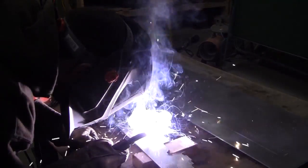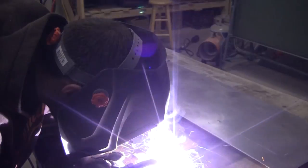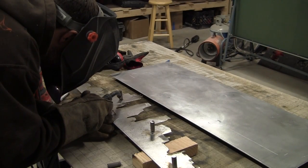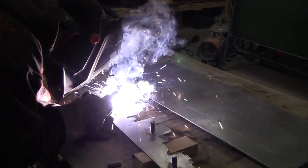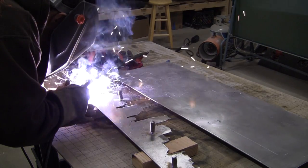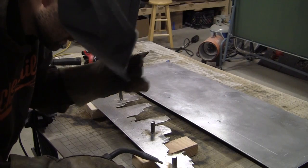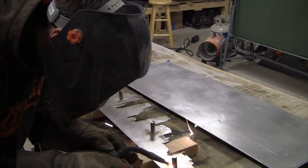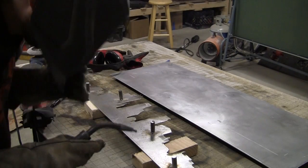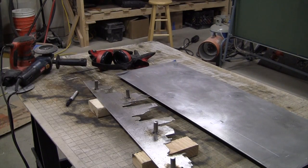So these are the rods. And this is what's going to allow that front silhouette to stick out from the background piece. These are about an inch and a half long. There's four of them just spread throughout the piece to balance it out. You'll want to make sure those are all nice and secure.